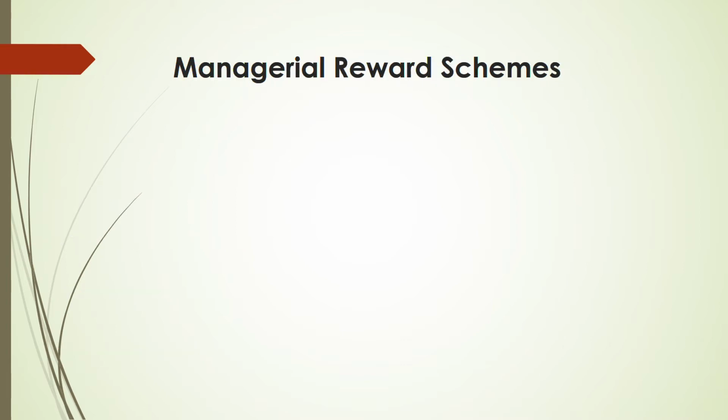Next, we have managerial reward schemes. So what should we do to solve these agency problems, or to minimize them at least, if not eliminate them completely? Remember, there are no agency issues which you can eliminate completely. Yes, you can reduce them to a minimum level, but you cannot eliminate them completely. Why is that? Because every person, if they get the opportunity, or are pressurized to do something, they will do it. If they get the chance, they will do it.